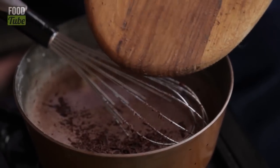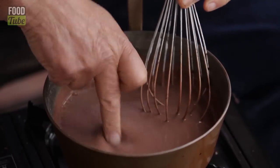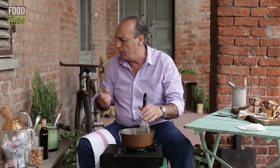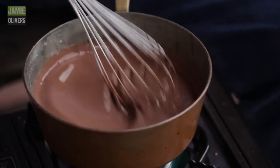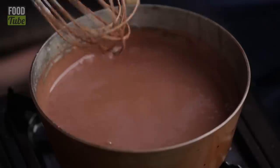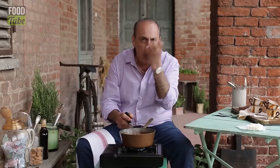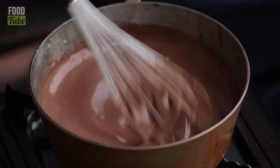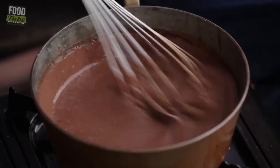And the gas a little bit high. I keep stirring. It takes a minute. Don't do like me. Oh my. Oh my. Oh my. Look at the bubbles on the side. That means it's ready. You don't actually want it bubbling all over because it can burn. At this stage, off. Keep stirring it.